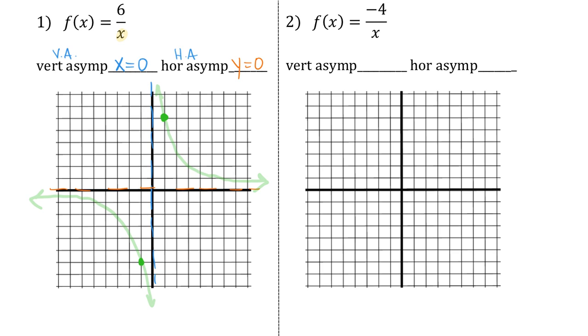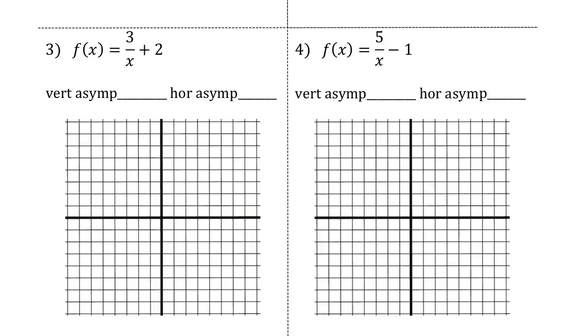Okay, go ahead and try number 2. Unpause when you're ready to check. Okay, I graphed my asymptotes. I got my 1 point on each side, and I'm going to just sketch the branches. This must be going down here because it cannot cross the vertical asymptote. And then if I go up towards the right, it's not going to go up forever. It has to level off at the horizontal asymptote. So same on the right. This is going to approach this asymptote on the left. It's going to approach the horizontal.